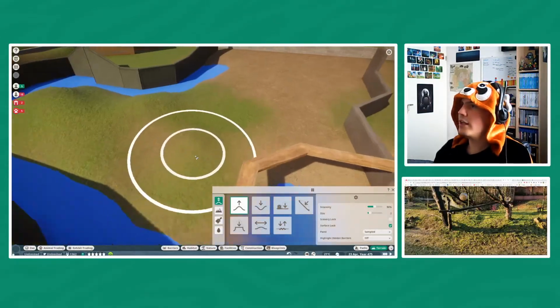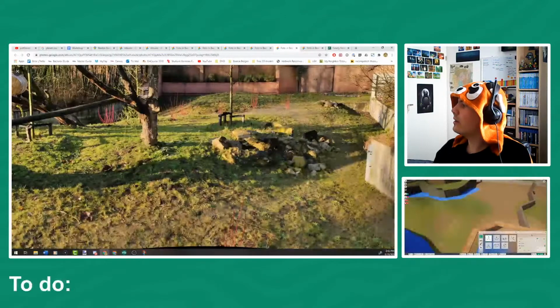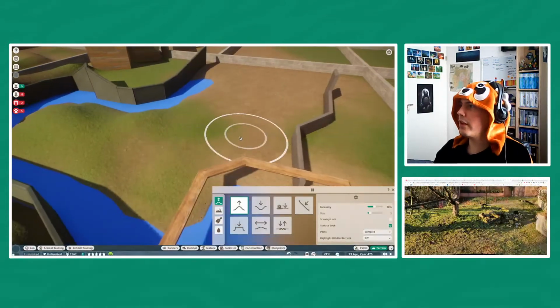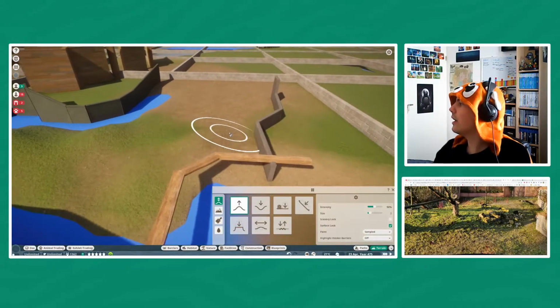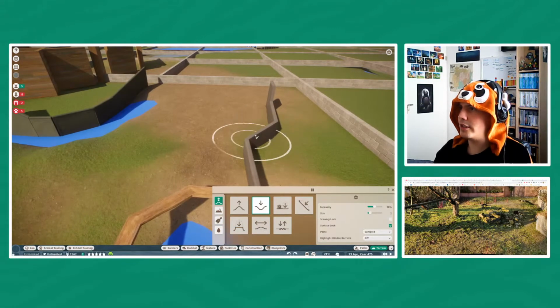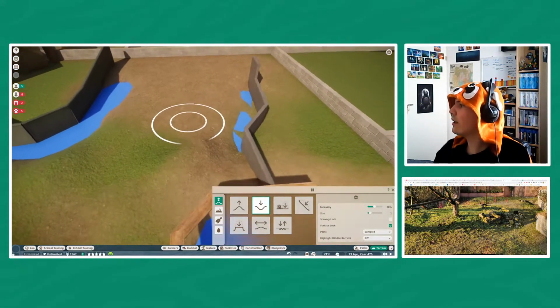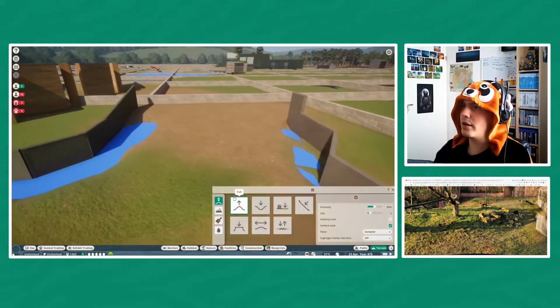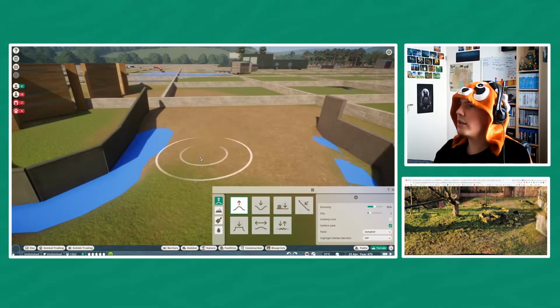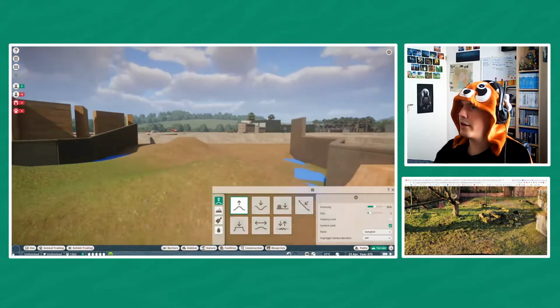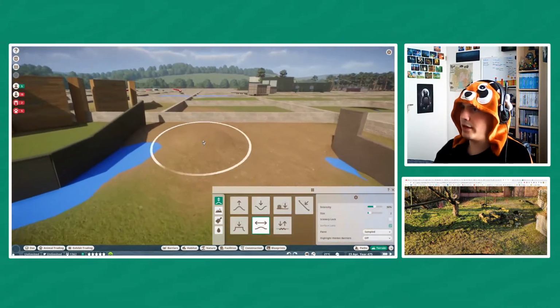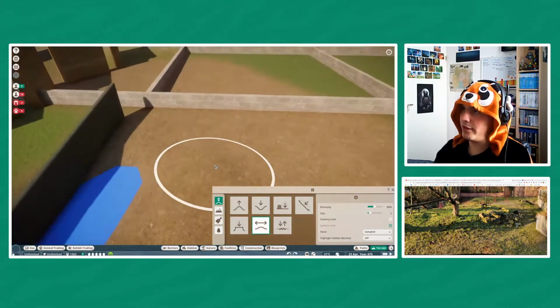Alright, so we got some stuff here, and it actually kind of goes down over here, by the looks of it. Got a little hill there. Okay, they're a bit extreme at the moment, but we'll flatten them out.